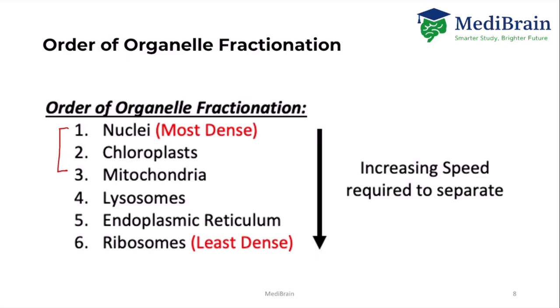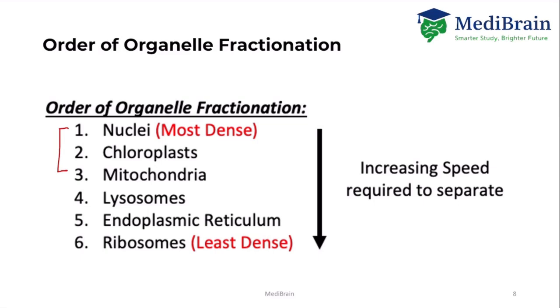Okay, then what you're going to do is stir the solution with the small pieces of tissue that you have cut apart, and then place it into a blender for about a minute, and then filter the solution after you've blended it. Okay, and that will remove any large debris that you have. You're then going to put this solution into a test tube. Okay, and you're going to put it into a centrifuge, which is just a machine that will spin the beaker at increasingly faster speeds.